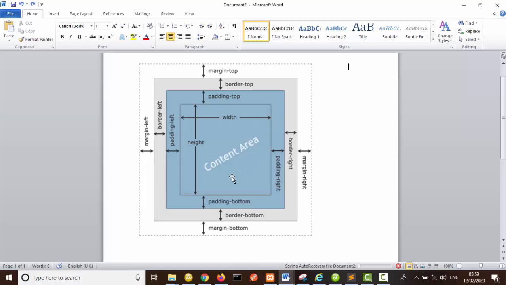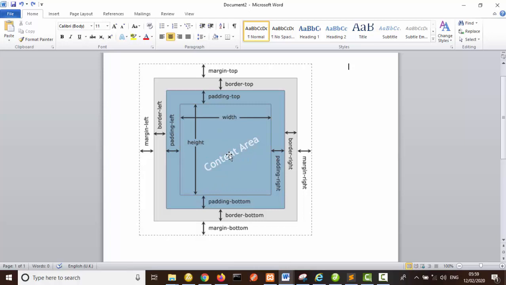CSS box model. Now, every element that can be displayed on the web page comprises one or more rectangular boxes. The CSS box model describes how boxes are displayed. Every object that you see on a web page is usually put in a box. Those boxes can have a border, which can be lines you can see or lines you cannot see. They can also have margin and padding, which I want to explain.